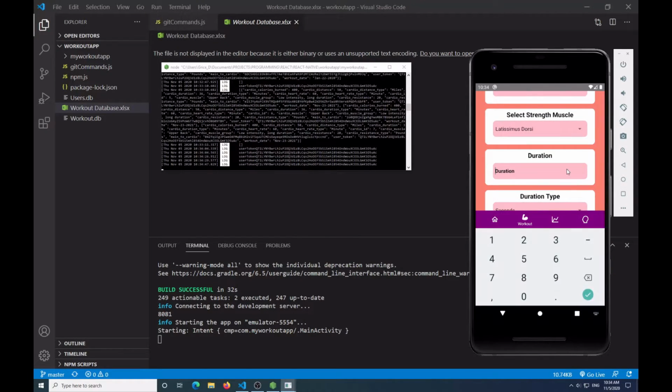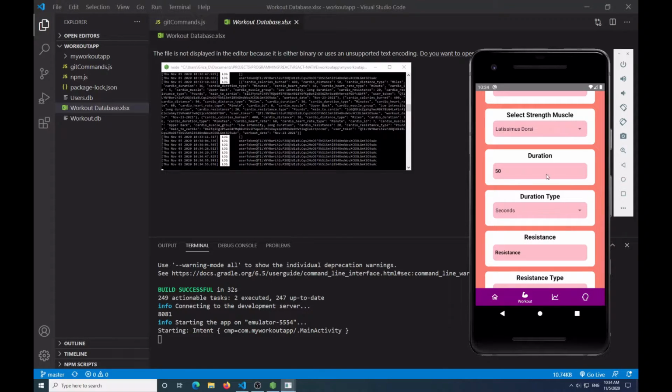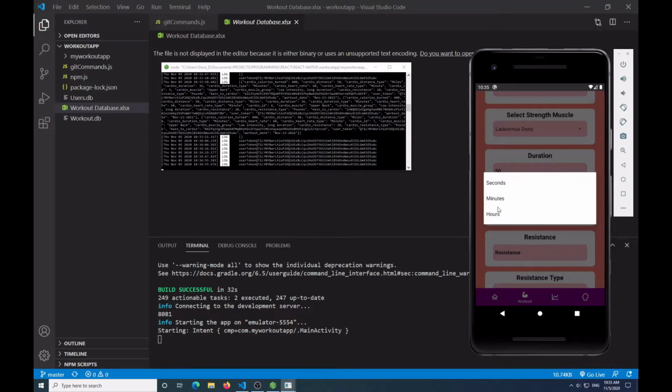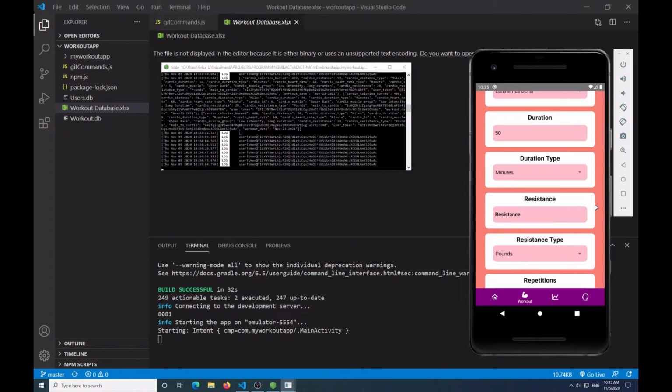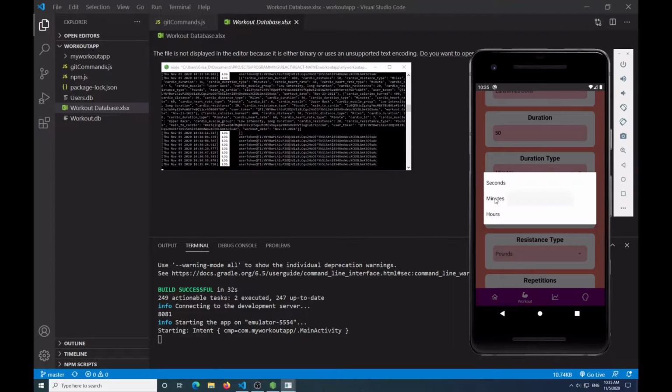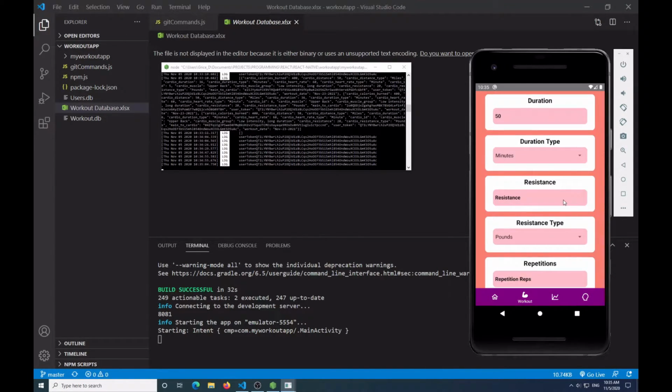Then the duration, this is a numeric input. So type in any number and it will save it like that. Then you can choose a differentiation between seconds, minutes, hours. I typically they do things in minutes, but some people can prefer to do things in seconds or hours, so I just had that option.